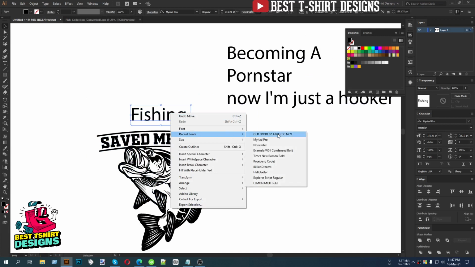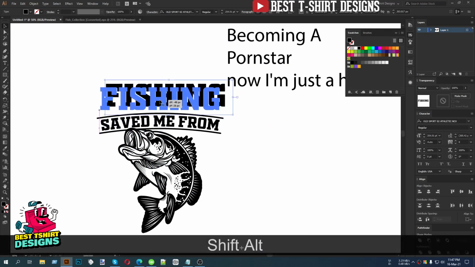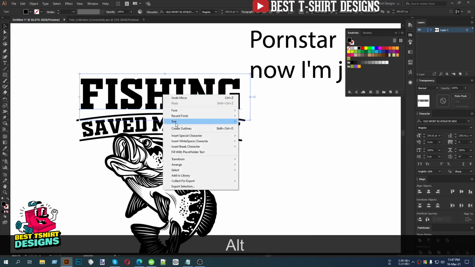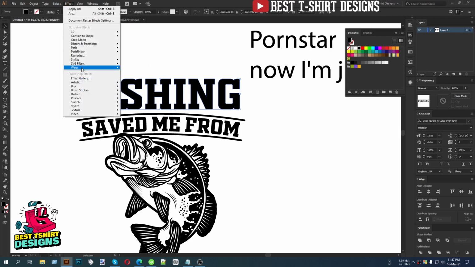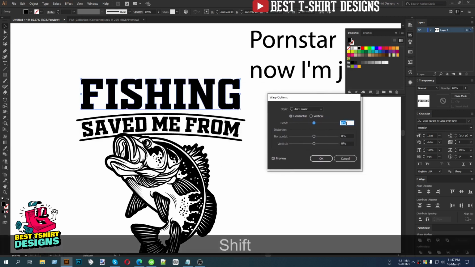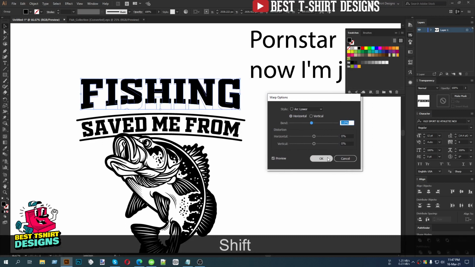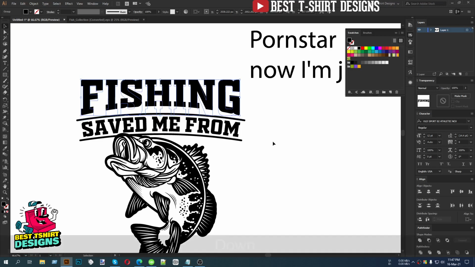I'm going to use that same font here, but this one I'm going to make bigger, because this is my focus text here, so that's why it is bigger. I'm going to use this arc lower option, but not in this direction, in the minus direction, kind of 10% or 20%, but 20% is a bit much, let's make it 15%, or maybe make it a bit straighter like this.